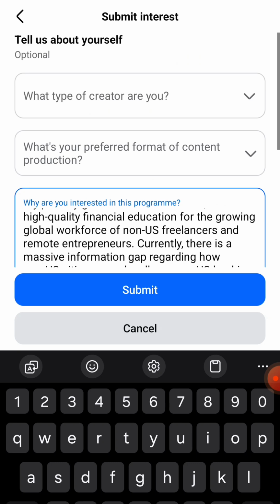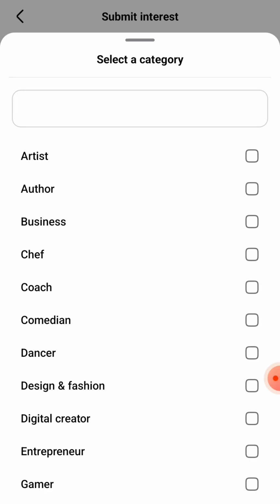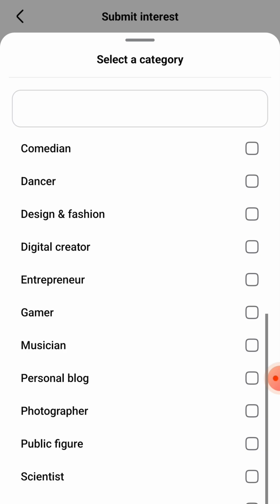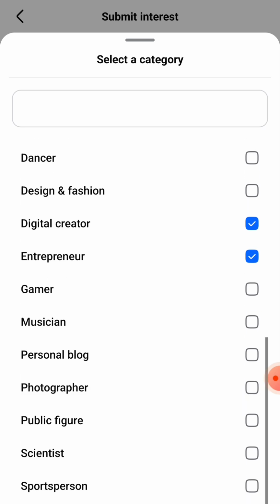And then here you need to check the boxes. So what you do is you click the downward pointing arrow and then you indicate what kind of content creator you are. I'm an artist, I'm an author, I'm a digital creator, I'm an entrepreneur. Then we check on these others, right?